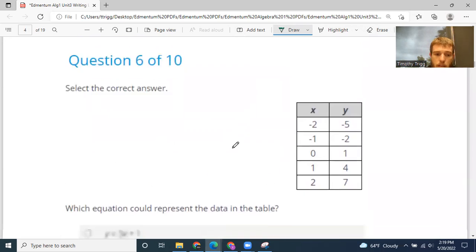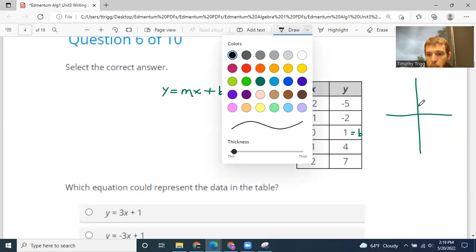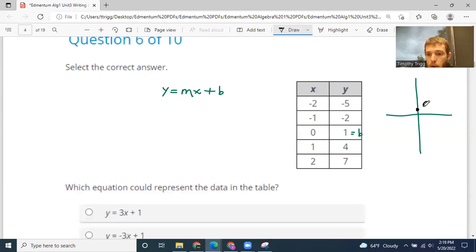Now, this one, we also want to find the slope-intercept form for this set of points. Well, one thing you could do is, they actually give us the b for free. It's right here. The b is 1. Now, how do I know that? Well, if you think about a coordinate point on the y-axis, it's always 0, something. And that something is the y-intercept, right? Because that tells you where it crosses the y-axis. Any coordinate point on this line is 0, something.